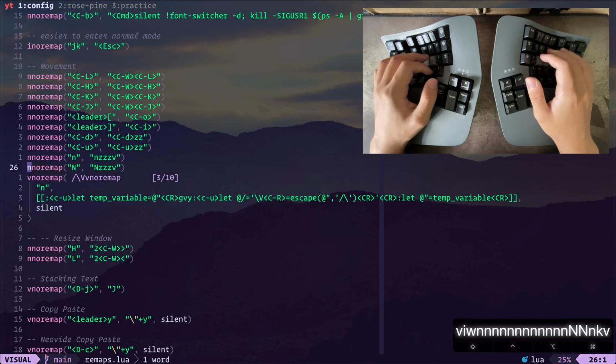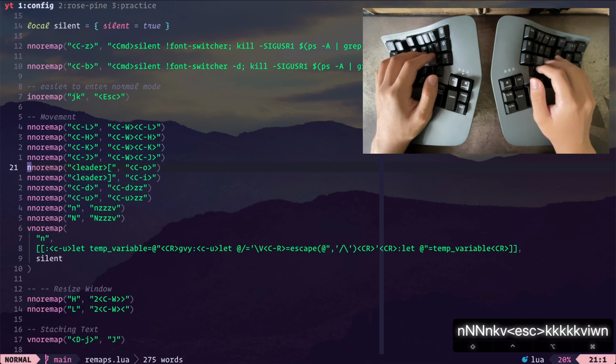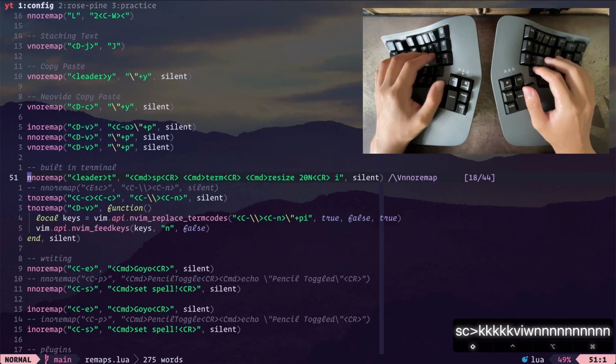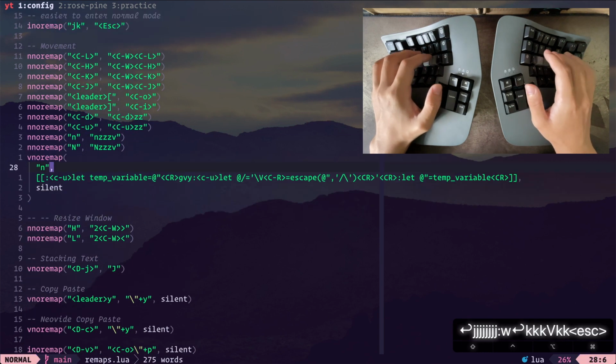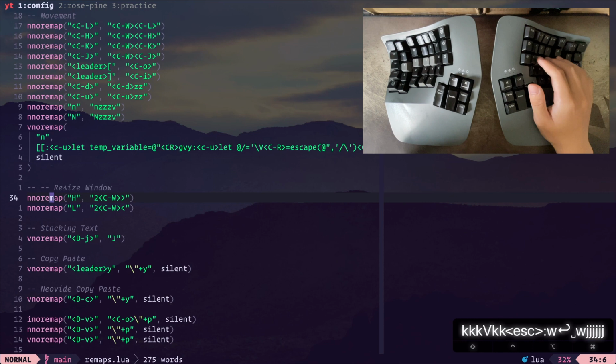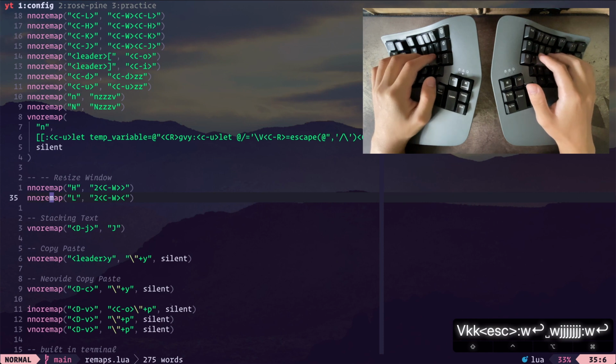So right now, if I select the N no remap and press N, it will search for whatever I have selected. So that's a pretty useful keymap, though I think Neovim has implemented that into the editor.